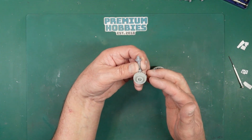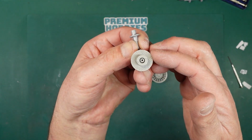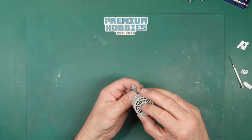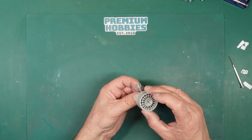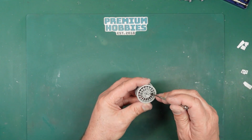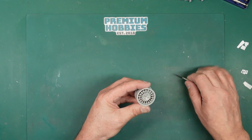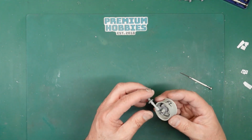So this is the front left. As you can see, it will go that way in a forward direction. So there you go, that way in a forward direction. Okay. So this wheel's now going to go on like so, and then we're going to grab a screwdriver, and Italeri have given us slotted screws, which I haven't seen since 1937. We've got slotted screws rather than Phillips screws, so a bit strange.